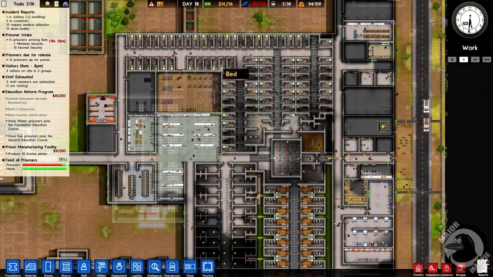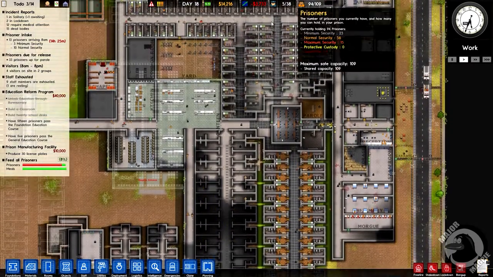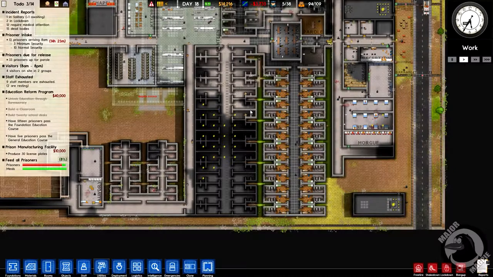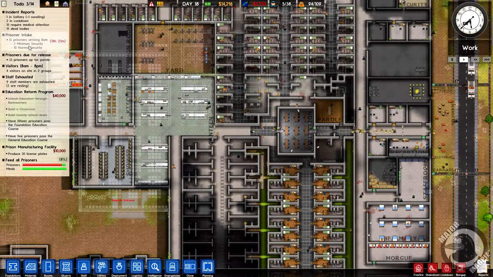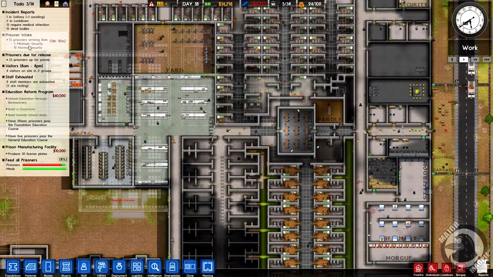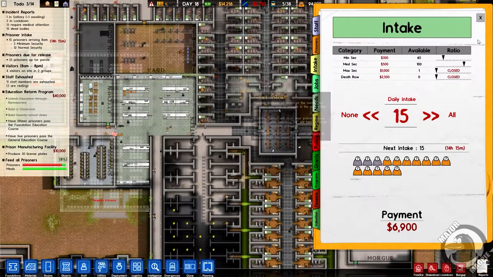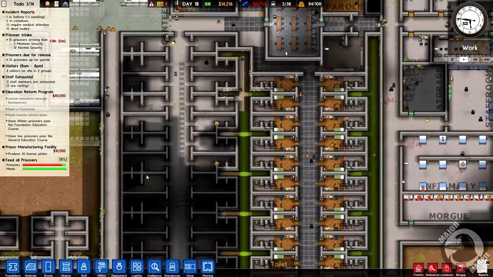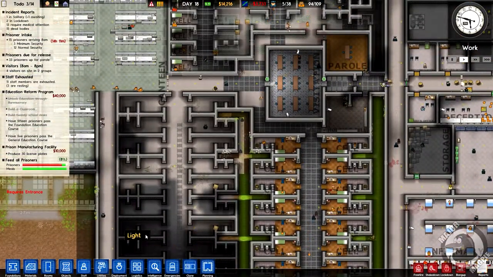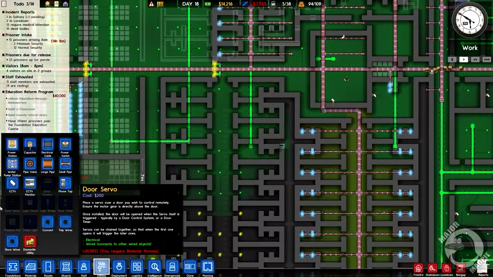Right. We do need to take a look at this deficit, because it's going to hit us otherwise, probably in this episode. So, we are getting another 13. We can increase that to 15 for the next intake, which is a long way away. I'm going to try and add some furniture to some of these cells, in the hope that we can get some bodies in them.